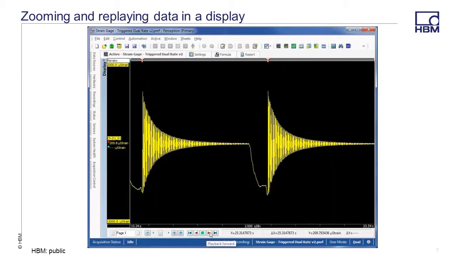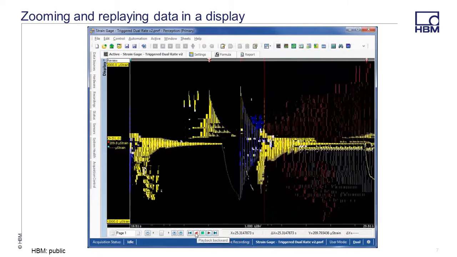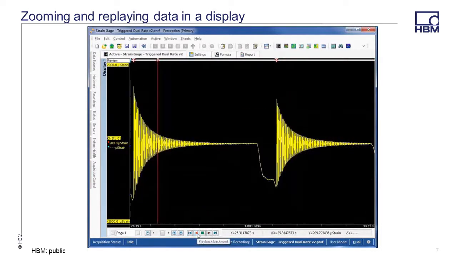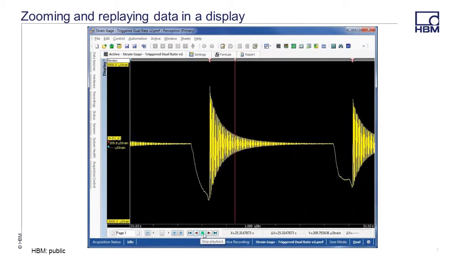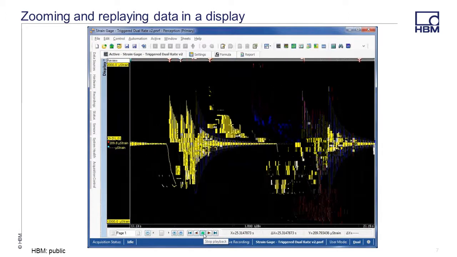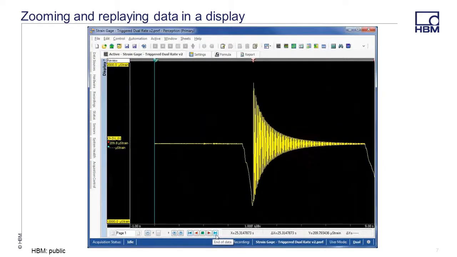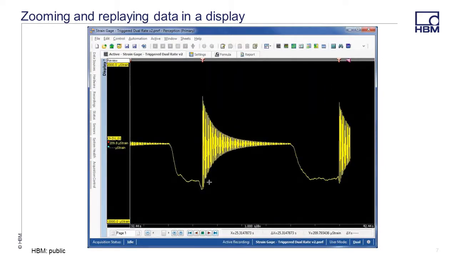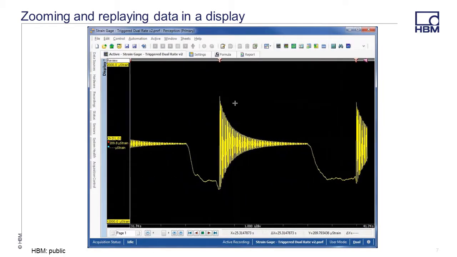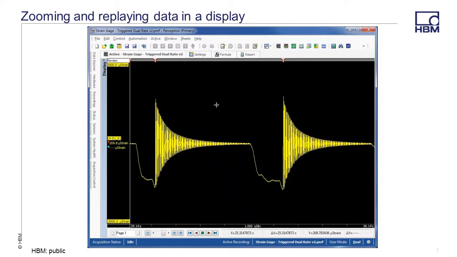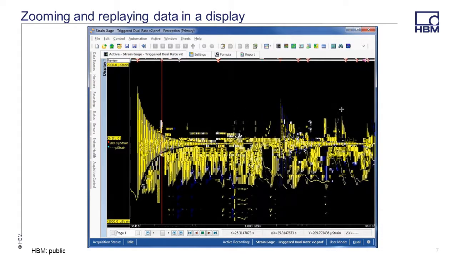The playback icons below the display can be used to play back the recording. Pressing the right arrow multiple times increases the playback speed. Pressing the left arrow reduces the playback speed and eventually reverses the direction. Selecting the blue arrows takes you to the beginning of the recording or the end of the recording. If your mouse has a wheel, you can turn it to scroll the data left and right. You can also click and hold the left mouse button and drag the mouse right or left in the display to scroll the data.